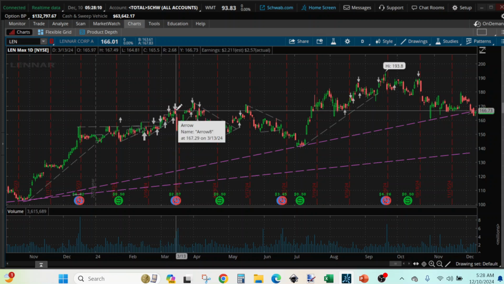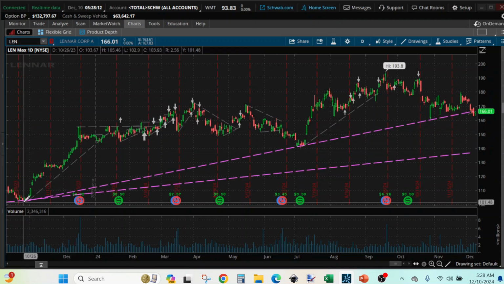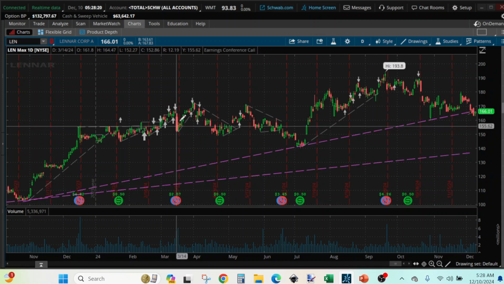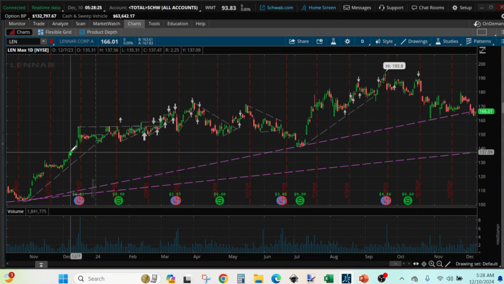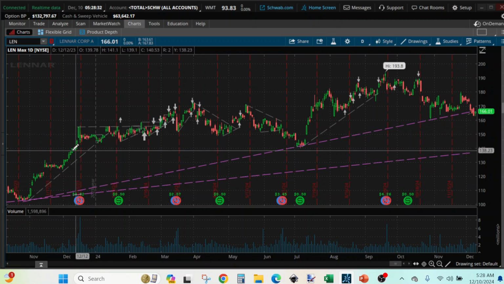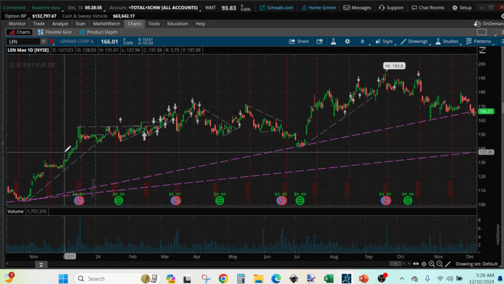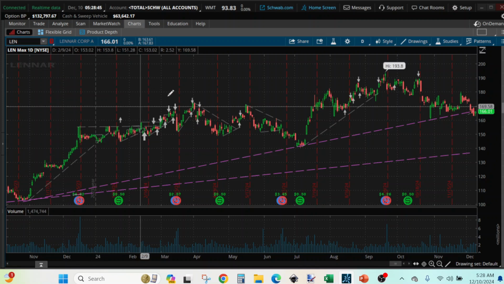So 165 compared to when it was on that line, which is 101. So it is like a $60 difference. Keep in mind that December is somewhere around here though. To be more conservative, we can go with this, which is coinciding with this line. It makes me wonder if it's going to try to go to that. So it's 137. So let's just say a $30 difference between here and there.